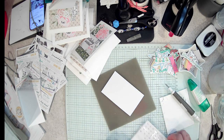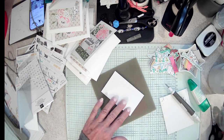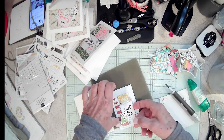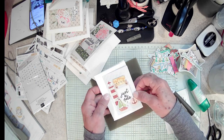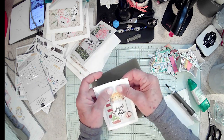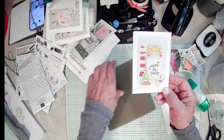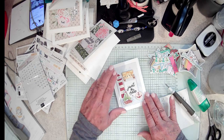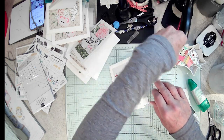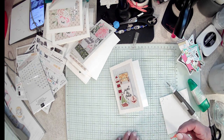And for today, you guys, I hope you've enjoyed seeing these ephemera packs and the note card and envelope packs. I really do love them. So like I said, I had them sitting, and it was a plan to put these together. And now that the catalog's retiring, it's go time. So again, here's this one that we did today. Look at all these pieces, and seriously, I have made an absolute ton of cards.